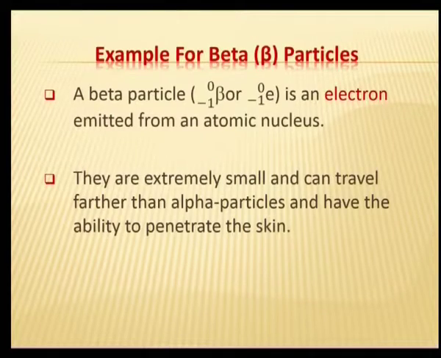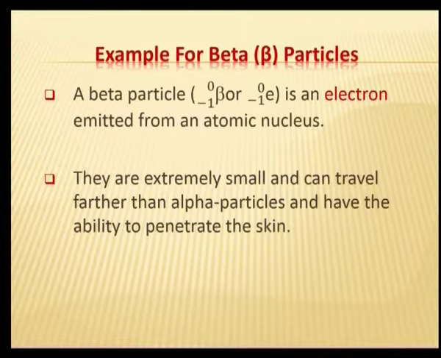And now we will move on to the beta particle. From the applied electric field or magnetic field, people were able to find that the beta particle is nothing but the electron. The alpha particle is not a proton, it consists of 2 protons and 2 neutrons, that is nothing but a helium nucleus, whereas the beta particle is an electron. Of course, the mass is very small and they travel farther than the alpha particles and have the ability of penetrating the skin. I will come to that later, the penetrating power of alpha, beta, gamma, a comparative study.